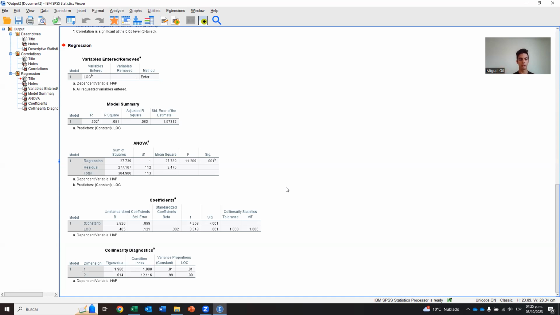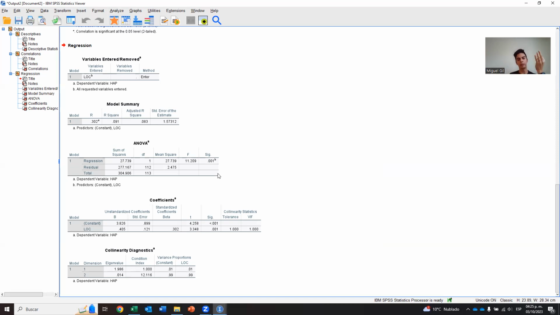And then the third thing that you need to check, which is what you use to support or reject your hypothesis, is the significance of the variable that you are analyzing, the locus of control. The significance should also be below 0.1, like in here. So below 0.1, that's good. It means that locus of control is significant and the coefficient is positive. That means the relationship is significant and positive. If your hypothesis says that there is a positive relationship between locus of control and happiness, then you can support your hypothesis based on this model.